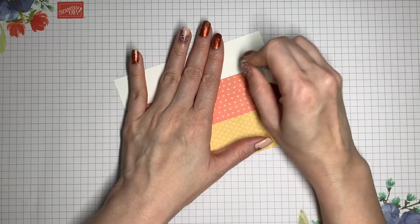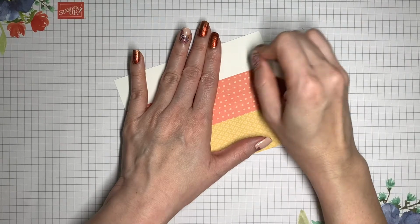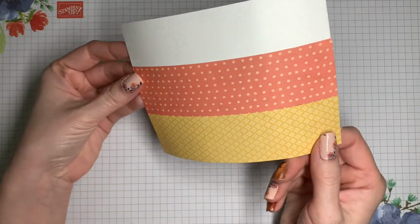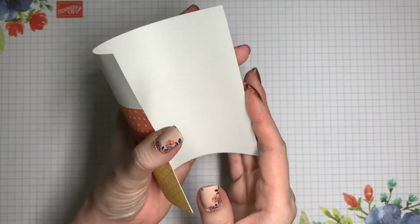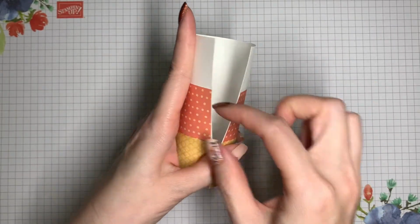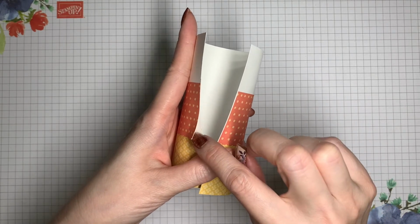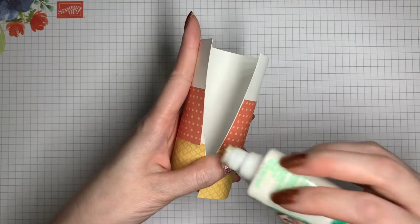I noticed that I have a little smudge on my paper, so I'm going to use my sand eraser to get that off before I go on. Okay, once your paper is glued in place, you can again start to kind of curl it and check to make sure that you don't have any big white gaps showing. And check and make sure that you have all of your ends down flat. If you don't, go ahead and adjust that now.